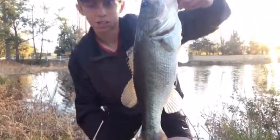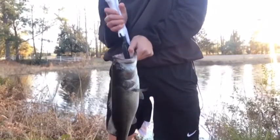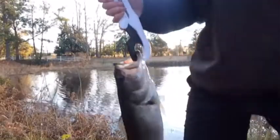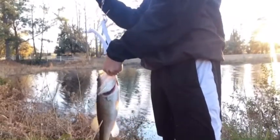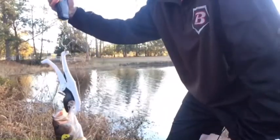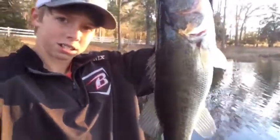Alright, so here's the fish right here. What happened was, right whenever I cast it, I went over a limb, so I skipped it back just so I wouldn't get hung, and right when it stopped he hit it. I'm just going to go ahead and weigh this fish just out of curiosity. Two pounds, one ounce. Here's the fish — two pounds, one ounce. Let's release it and get back.